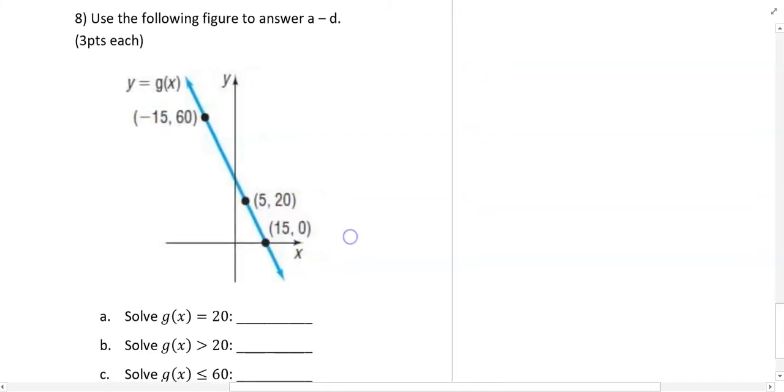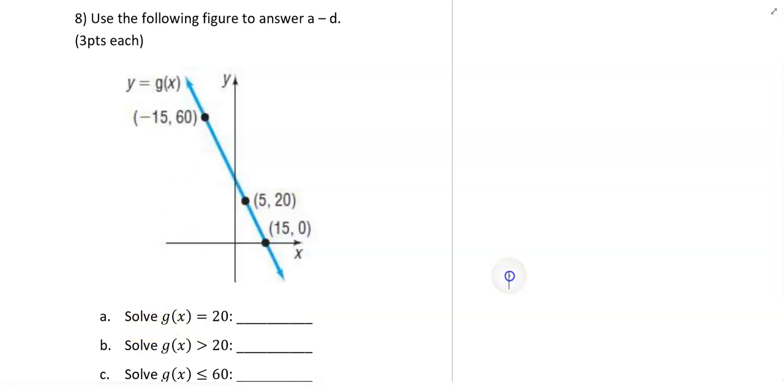Now, lastly, we have a linear function, and we're going to answer this question. This one's real similar to what we saw in Math Excel, and the problems are essentially written with set notation or inequality notation, and we've been using interval notation for virtually everything, so I think I would like to see interval notation as the results here. But the question doesn't specify to use interval notation, so if you end up using set notation, I won't penalize you for that. It just is definitely the least common notation we've been using so far.